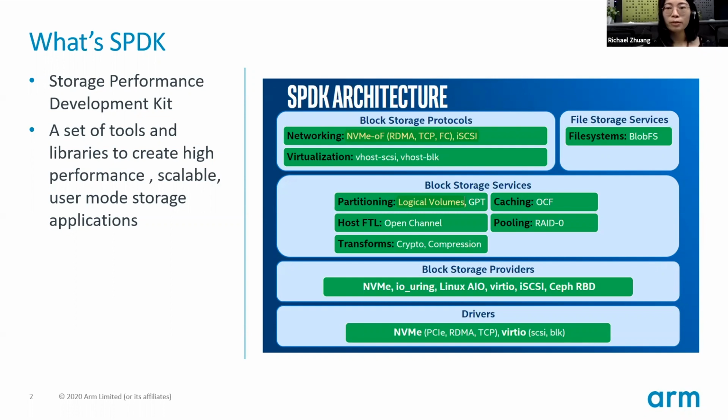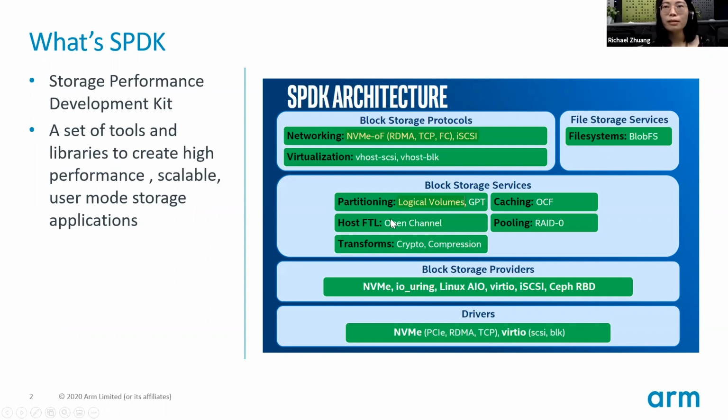This picture shows the SPDK architecture. It mainly includes 4 layers. From the bottom up, it's the driver layer, including the NVMe driver and so on. And then the block storage layer. It includes the NVMe block device, the Linux AIO block device, the io_uring block device, and many others.